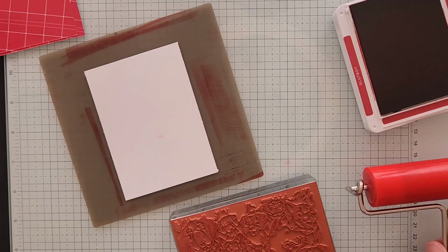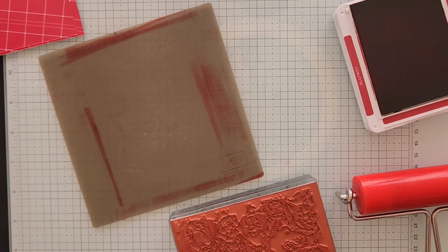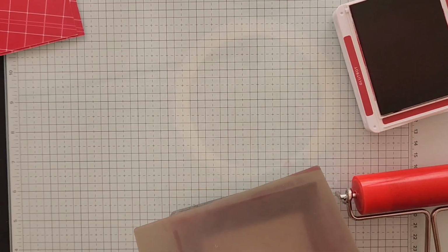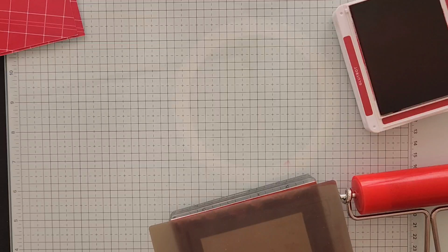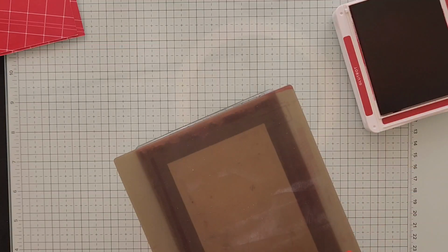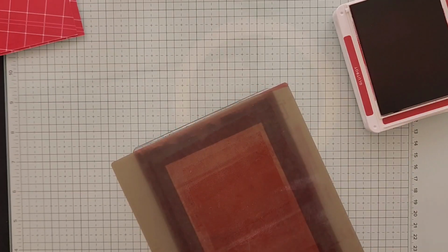And I'm gonna flip that over. We're gonna grab our white, where the fingerprints are even. And I'm just gonna set that down. Now here's the fun part, ready? Throw this over with the ink side down. Grab my Brayer, flip around. Doesn't matter if there's ink on it or not.